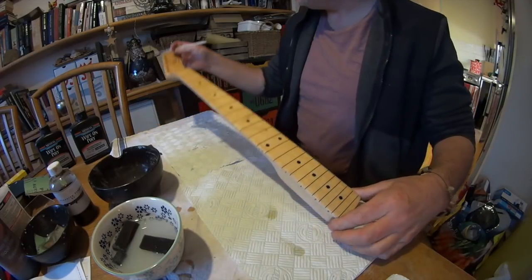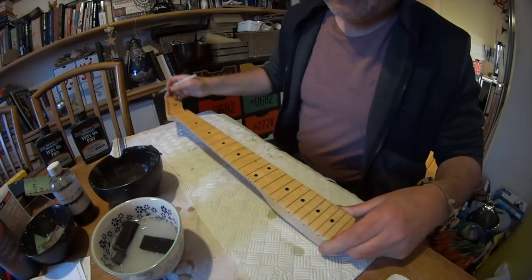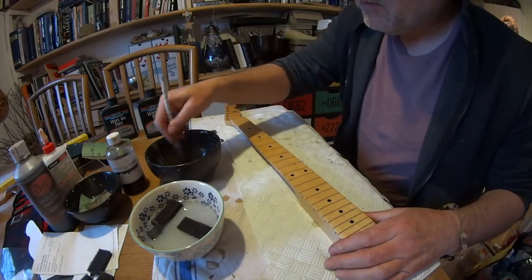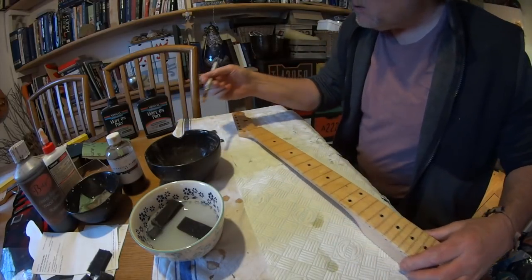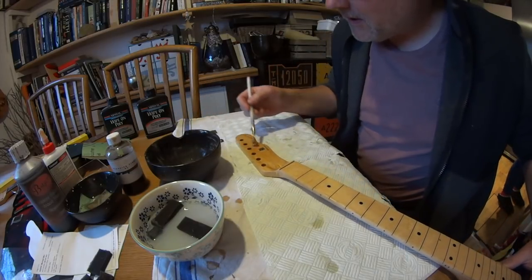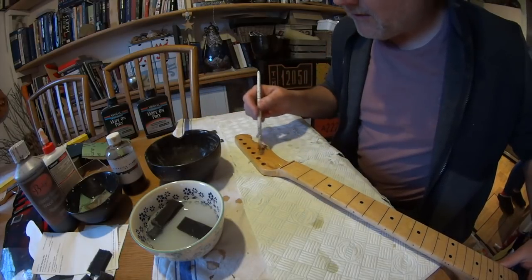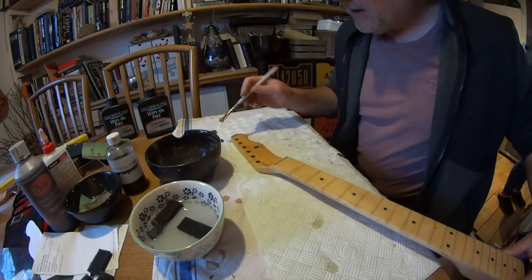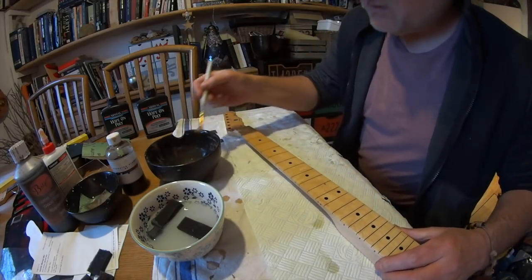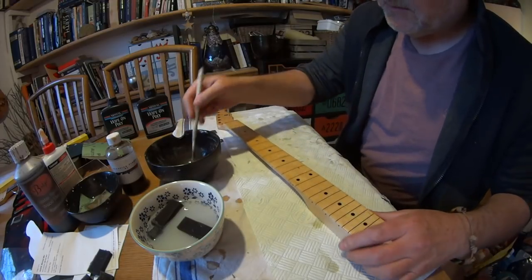Yeah, so what we've got here is I'm going to do the front side of it, and you can see I've done it already. This is dry, so I'm just going to paint some more on, like this. I've just about used all this stuff up now, so it's going to be time to let it set overnight or dry overnight, and then flat it back tomorrow, and then see whether it needs any more. If it doesn't need any more, then I can pretty much go straight to buffing if I want to, or go to finer papers.